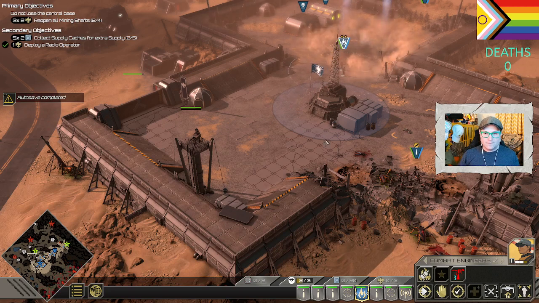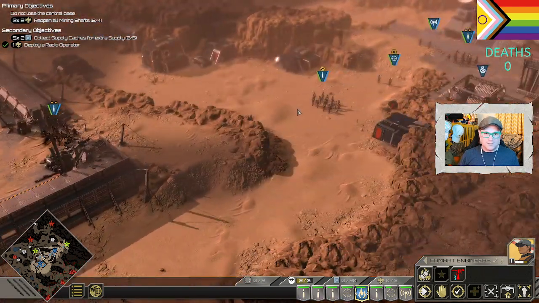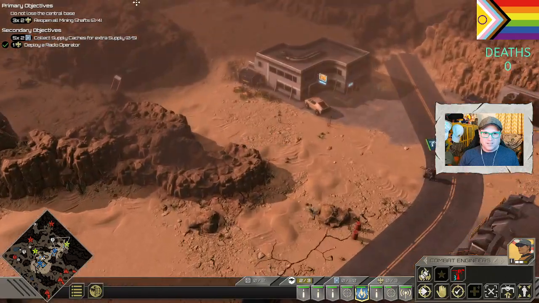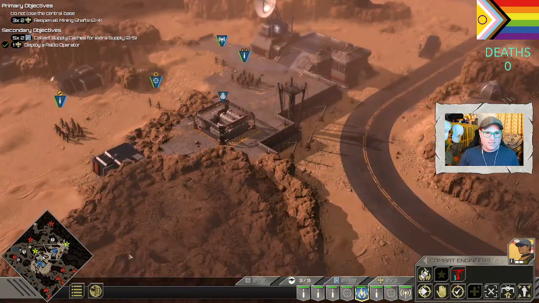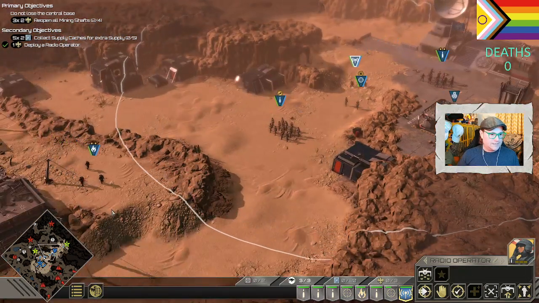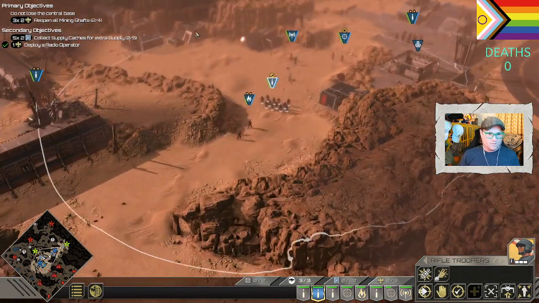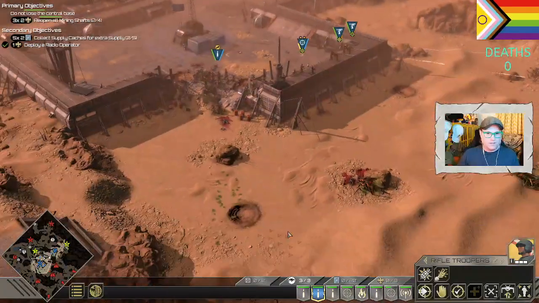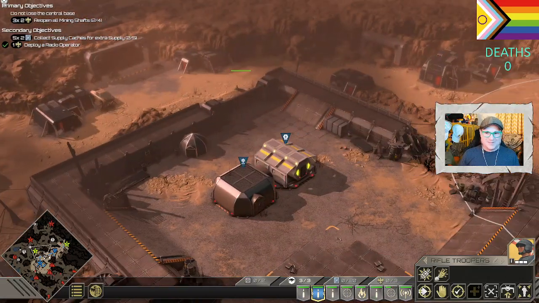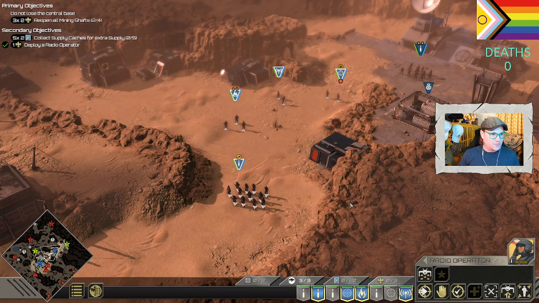Alert. Bug attack inbound. Of course it is. Well, I've got 2 turrets there, so Affirmative. I think I'm gonna leave this area basically undefended. I'm gonna leave the 1 rifle trooper, and the turrets. Hoppers overhead. Rifle squads. Bring them down. What are the hoppers? What are you talking about? I don't know what the hoppers are or where they are, and I'm gonna move towards primary objective.